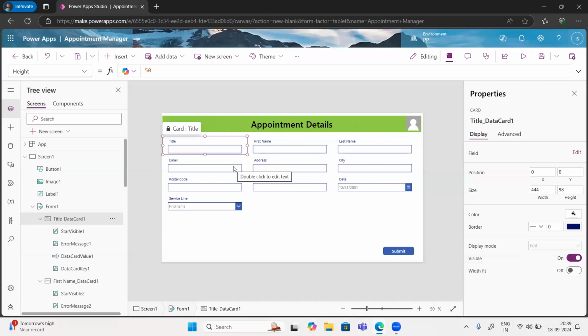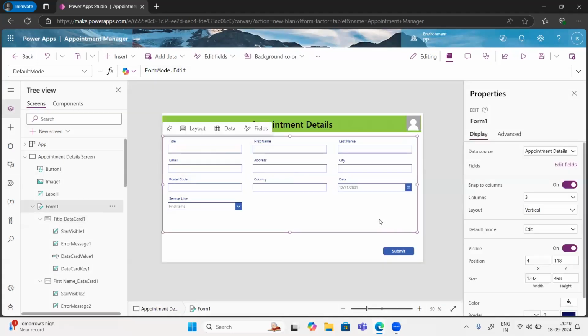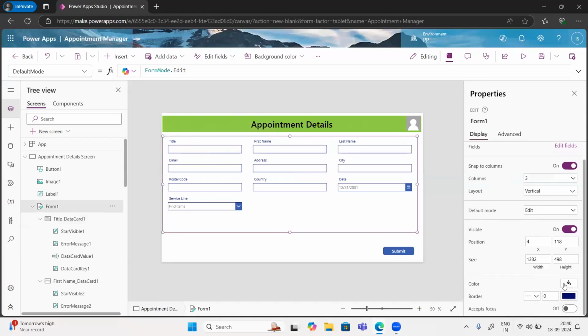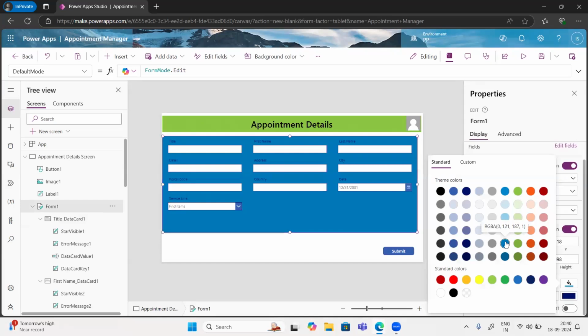Yes, sir. So these are the things that we can improve, and we will surely improve them in the next session, and we will add a few things also. Right now it is screen one, which we have implemented as the appointment details screen. If you want to beautify this form, you can add the background from here. If you want to add some background to the form, it will look like this. Or if you want to keep the frame the same, then it will look like this.